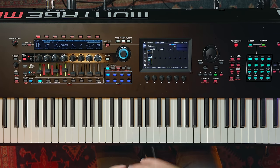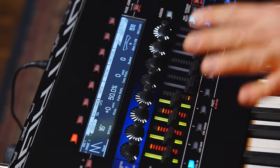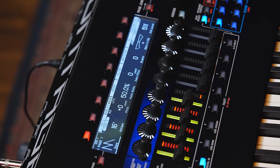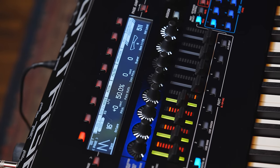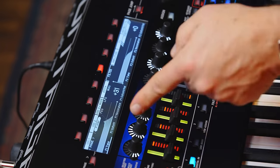If you notice on the M8X here and all Montage M, this is a big difference from the original Montage: this quick edit screen. It's a 512 by 64 quick edit screen. And when I play a sound like this, I have extremely quick access to all three of the oscillators right here. It's easy to get to stuff. If I'm playing this sound and I want to get to the filter, I just touch filter right here, and now I see both of the filters.